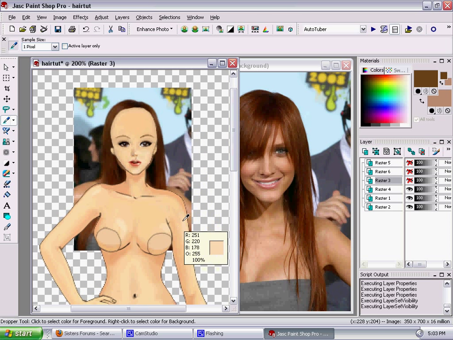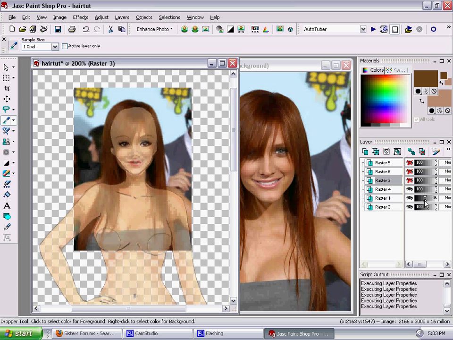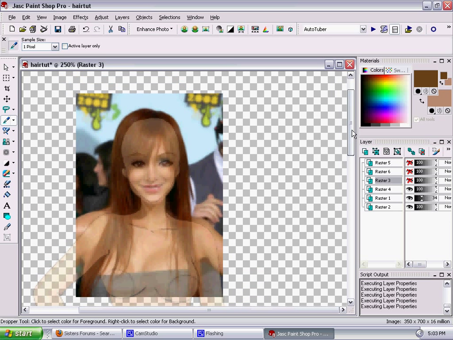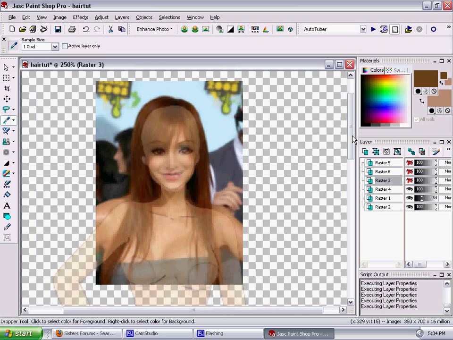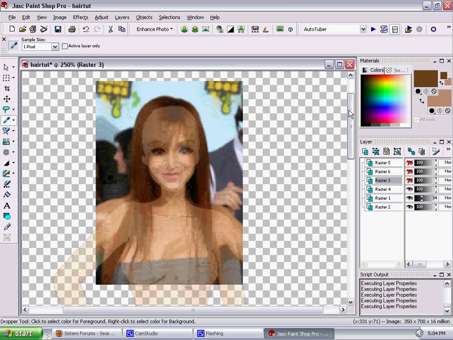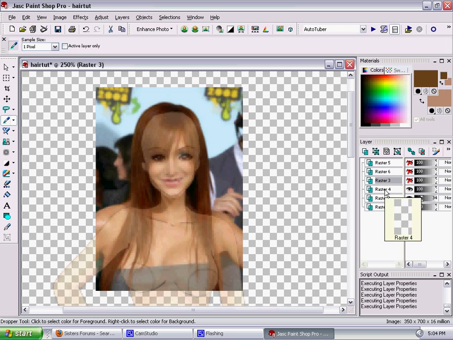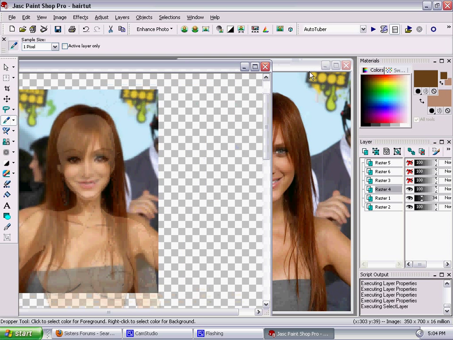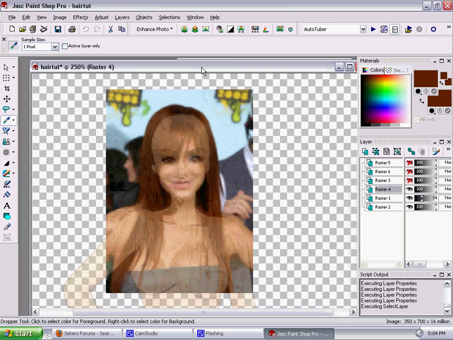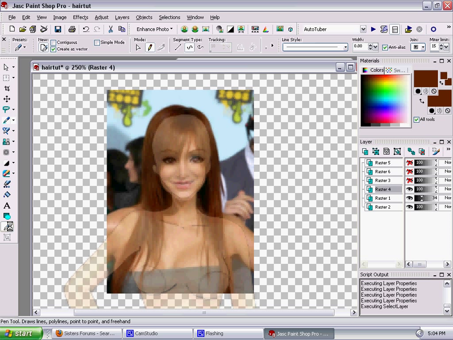And I'm going to take the layer with the girl and get through here so that I can see both the shape of her head and the shape of the hair that I'm going to be basing my drawing after. Now, the hair isn't going to be any part of the final product. It's just kind of a guide. So I'm going to make a new layer here, and I'm going to pick up a medium tone that I'm going to use as a base for the entire hairstyle. And then I'm going to take my pen tool and just sort of outline the best I can her hair.